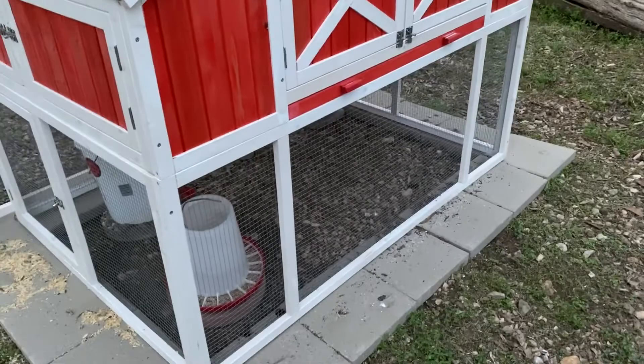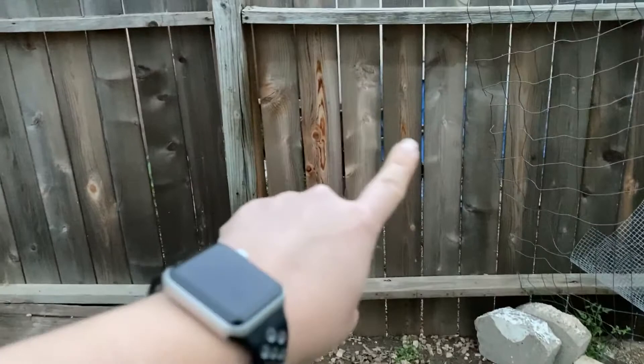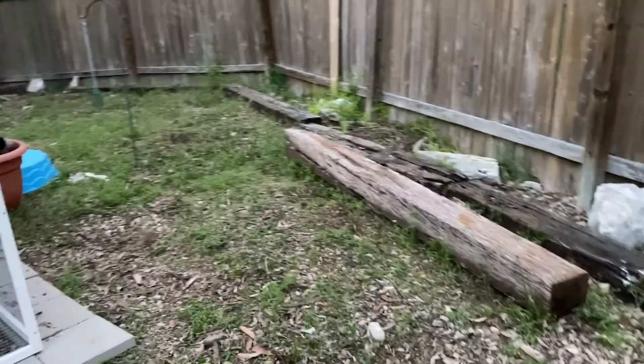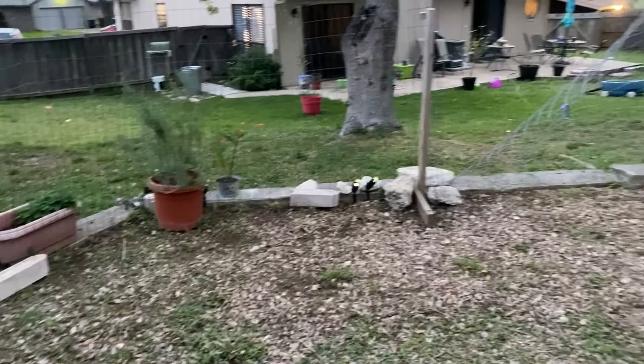Chicken wire is good for something I'll show you in a little while — like putting it down as a border or using it as an exterior wall. I have a lot of extra chicken wire. I actually plan to staple it along the lower portion of this old fence all the way around just as extra reinforcement. But I wouldn't use that as the last line of defense between my chickens and anything. Honestly, I would never buy chicken wire — I feel like it's the weakest and flimsiest of the three.